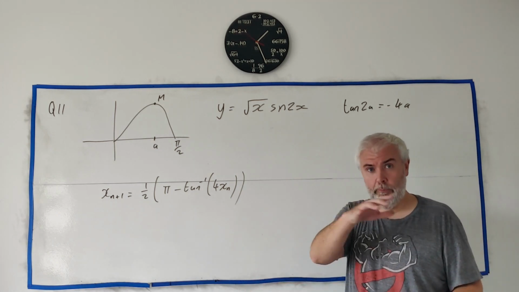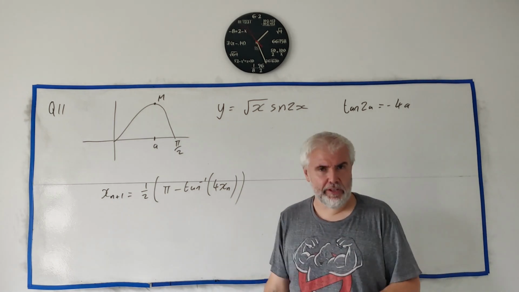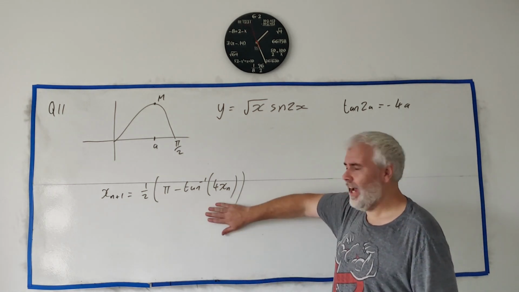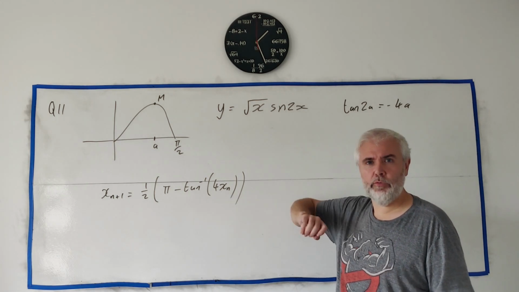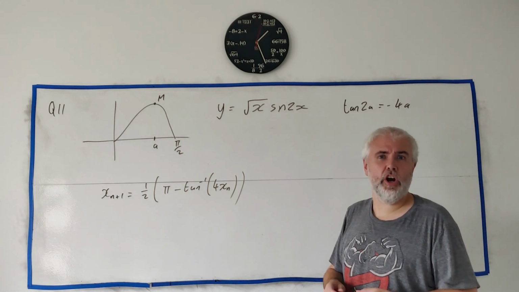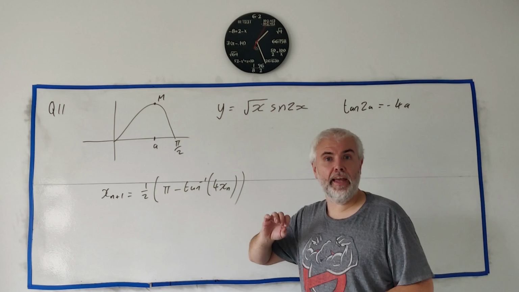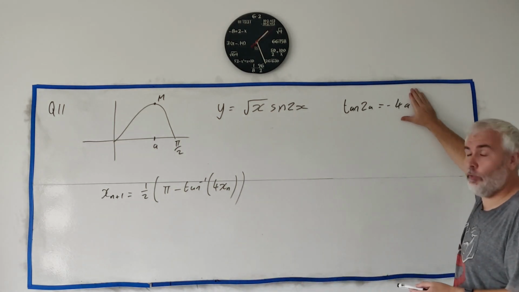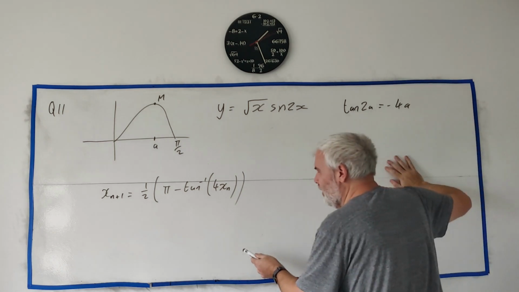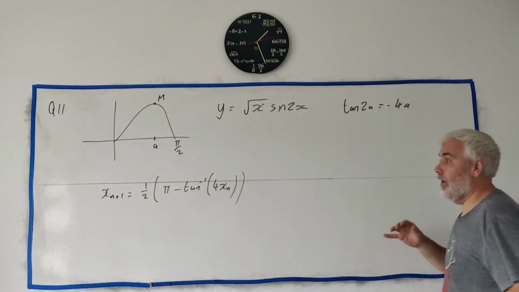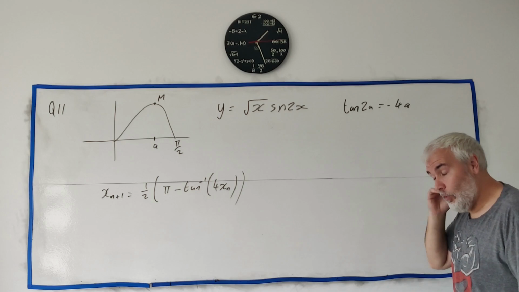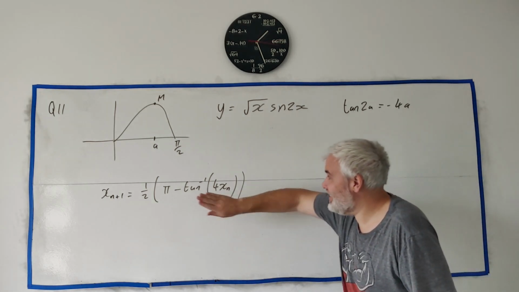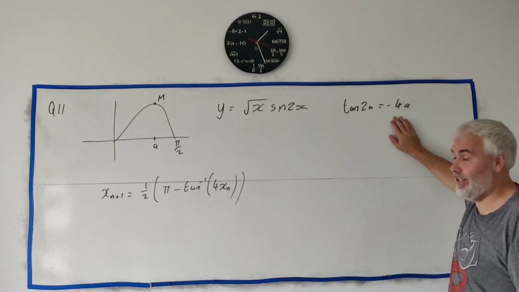I think most people will be able to do the next part D. It comes up every year. But what are they asking you here? Prove or show that this converges to A. How do we do that? We know about A up here, and this looks very similar, but not quite the same. What do they want you to do? Well, what they want you to do is show that this is the same as this.